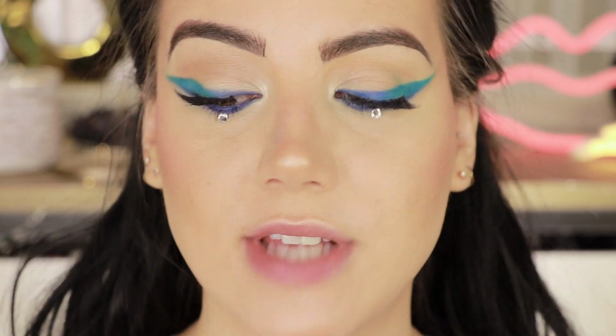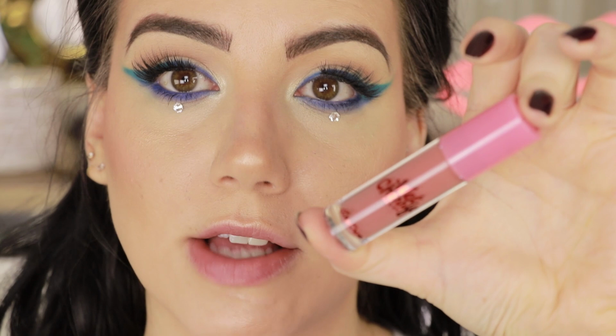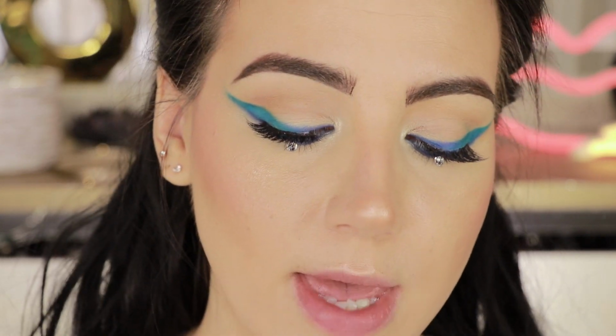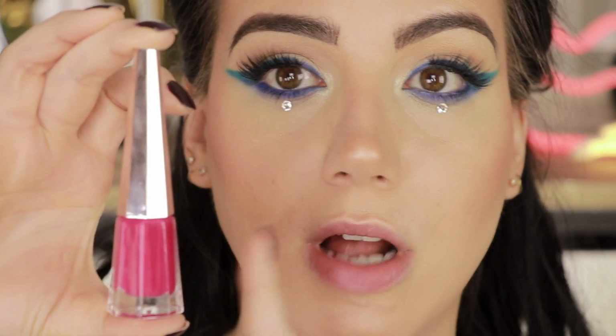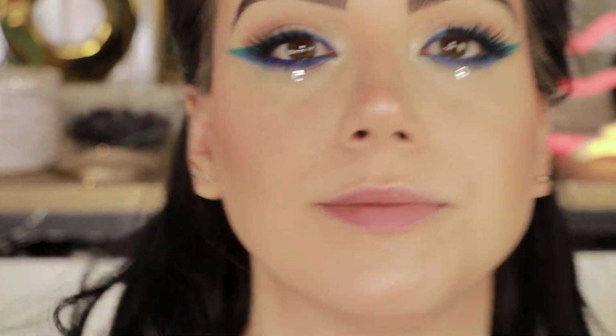To finish this off, you could definitely keep it really, really simple and pair this up with a nice nude gloss. I would suggest something like one of my favorites, Wet Cherry Gloss from Lime Crime in the shade Bitter Cherry, one of my go-tos. But because I'm going for the bright, super neon thing today, I am going to pick up one of the newer shades of the Fenty Stunna Lip Paint. This is the shade Unlocked. I just did a video about these the other day. If you haven't seen that yet, I'll link it up here on the screen. But I think that bright fuchsia pink will be a nice contrast to this blue, so we're gonna go with that.